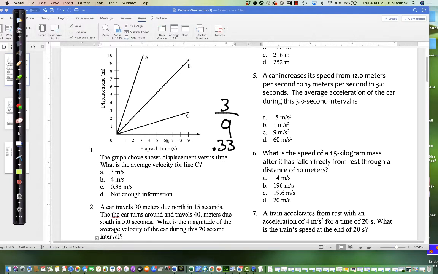For these 3 lines, which one is moving the fastest? A. What do we know about the velocity besides the fact that they're all constant? They're all positive. So we have the positive slope equals a positive velocity. And we know that A is going to be moving the fastest because the slope is the highest, it's the steepest. So if it was going down, it would be a negative velocity, which means we're going in either the westward direction or the southward direction. Okay? All right, so now the next question.